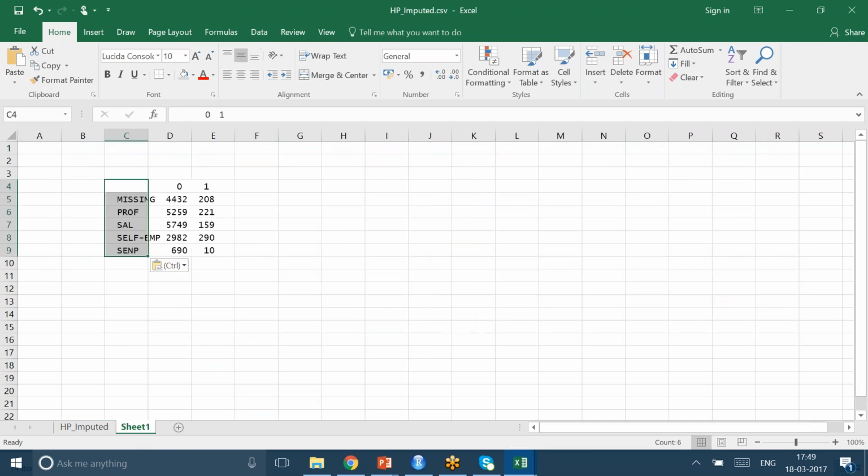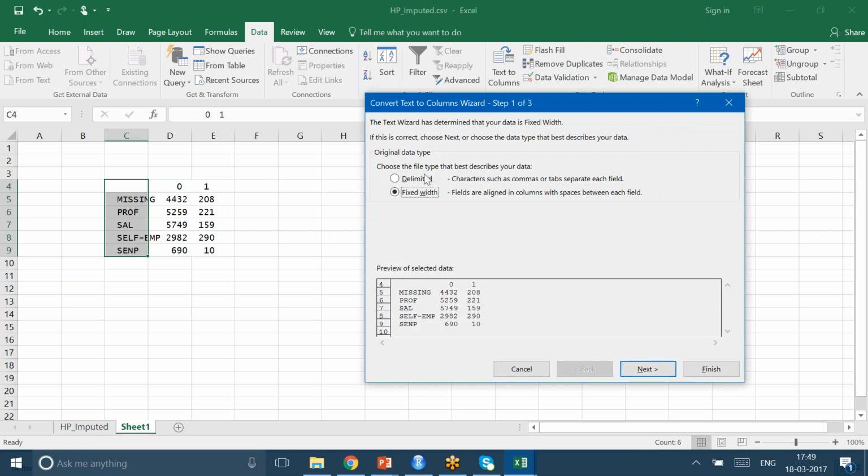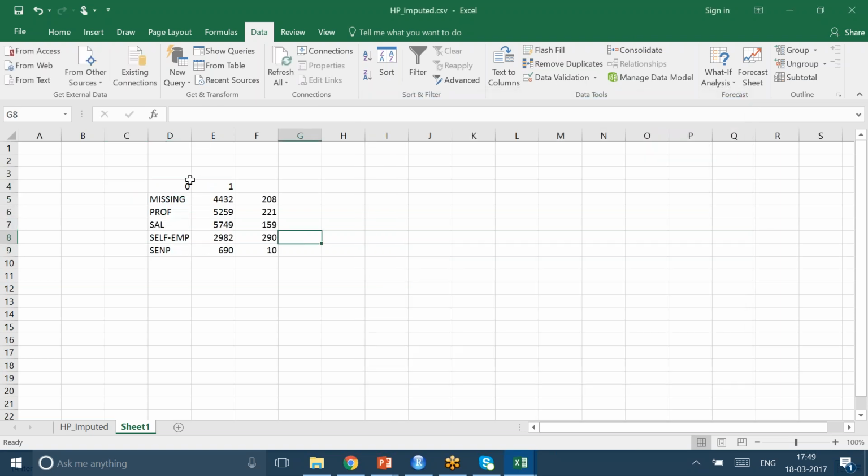I'll put it here, data, text to columns, okay. So this is target 0 and 1.